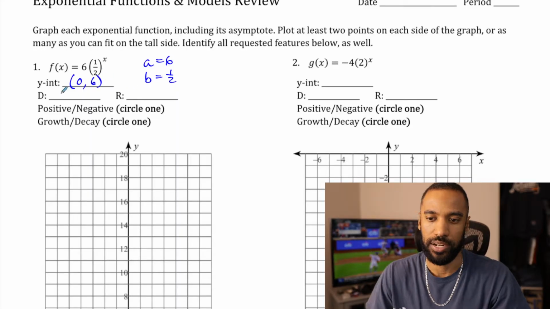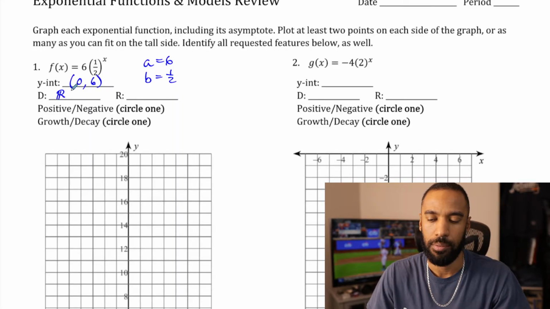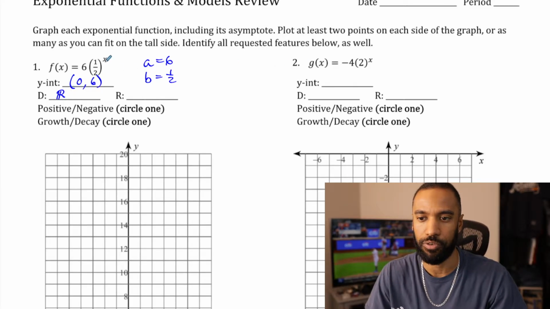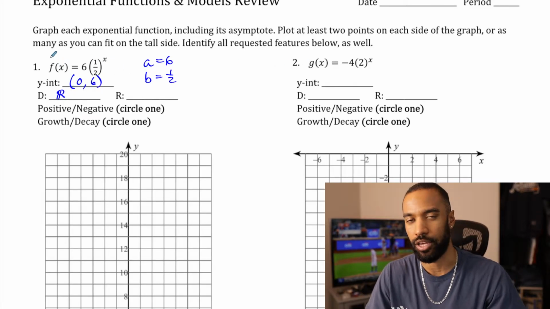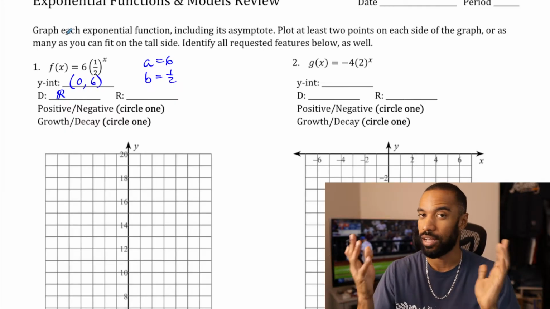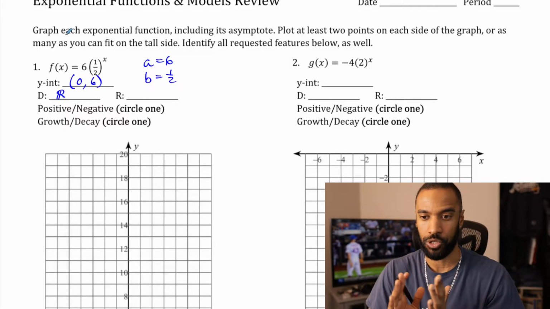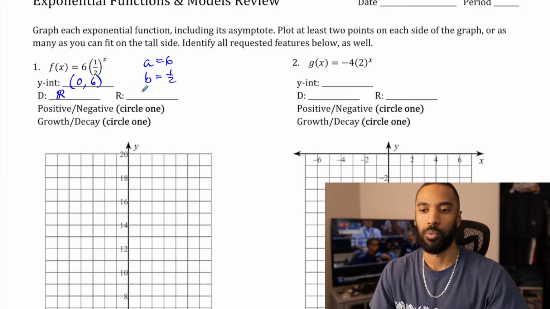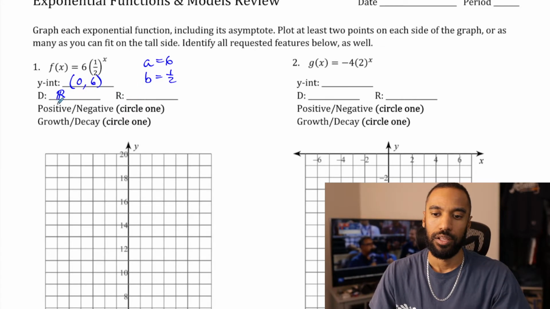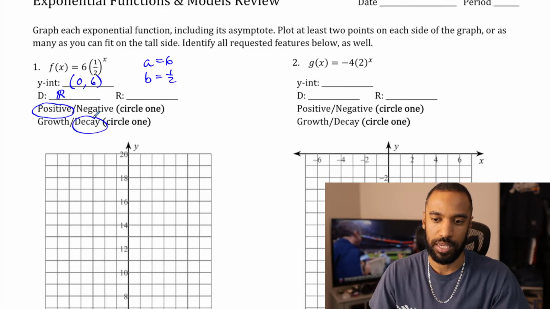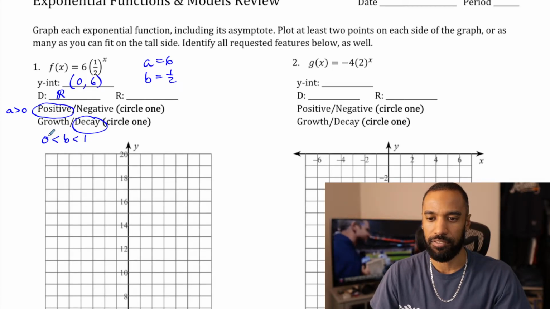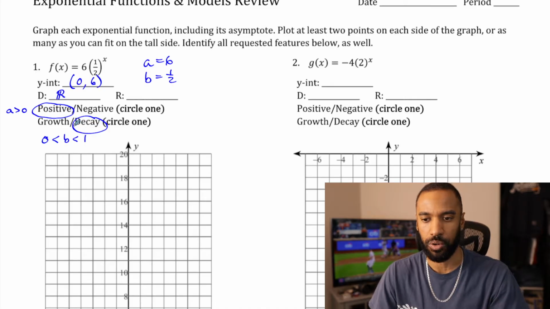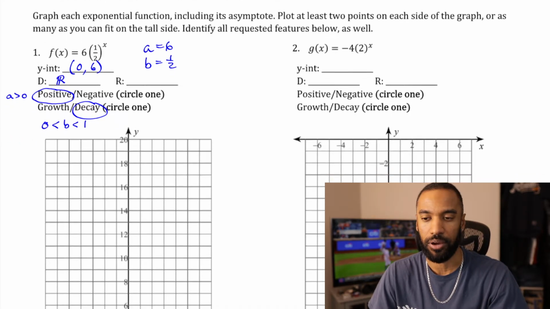We'll talk about the range in a second, but the domain is all real numbers. Basically, it means I can substitute any value for x in this equation, and I will always get a value out for y. No matter how big or small, at least there is a defined value on the set. Fractions, negatives, infinity, negative infinity, 0, any of them. But we'll talk about the range after we see the graph. Like I said, this is positive decay. This is because a is greater than 0, but here b is between 0 and 1. Note that b cannot be negative in exponential equations. B would not be 0 or 1 either, for reasons you'll hear about in a moment.